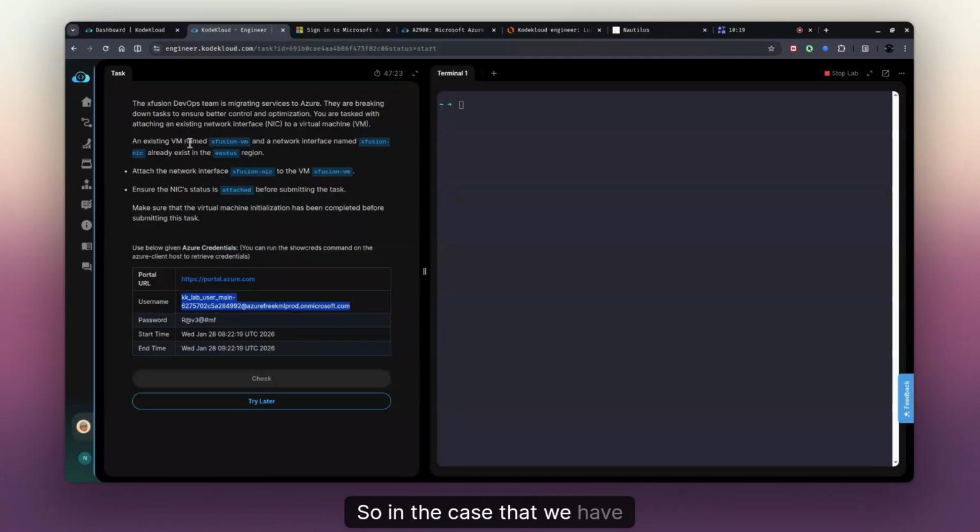So in the case that we have server A this side and server B, in case server A fails, we can just detach the network interface and put it on another VM. That means the public IP carries over, and we don't have to worry about DNS or users or clients having to change anything on their side. So this is certainly useful for failover, for blue-green replacement, or for firewall and routing applications where quick recovery after VM failure is needed.